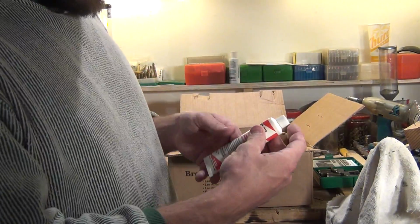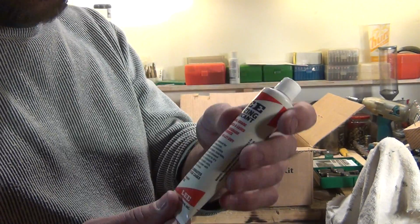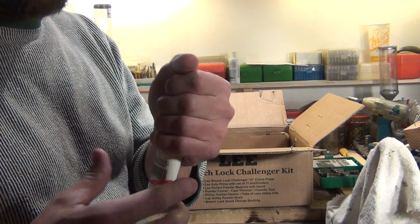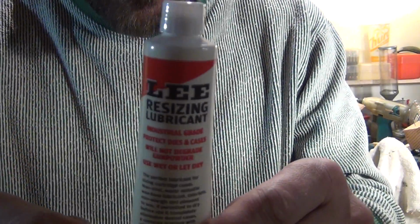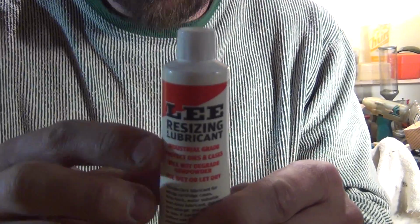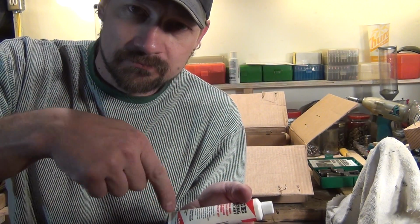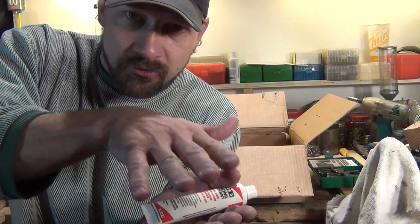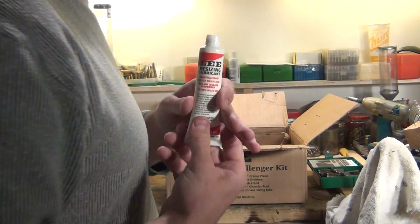Now, bullet sizing lubricant. Let me re-say that. I said bullet sizing, but I meant brass resizing, not bullet sizing. Bullet sizing would refer to people that cast. This is actually brass resizing lubricant. A lot of people make those little foam pads, and you would put some of your lubricant on there, and then you'd roll your cases out. That's what this is for. It's really good for lubing your brass.